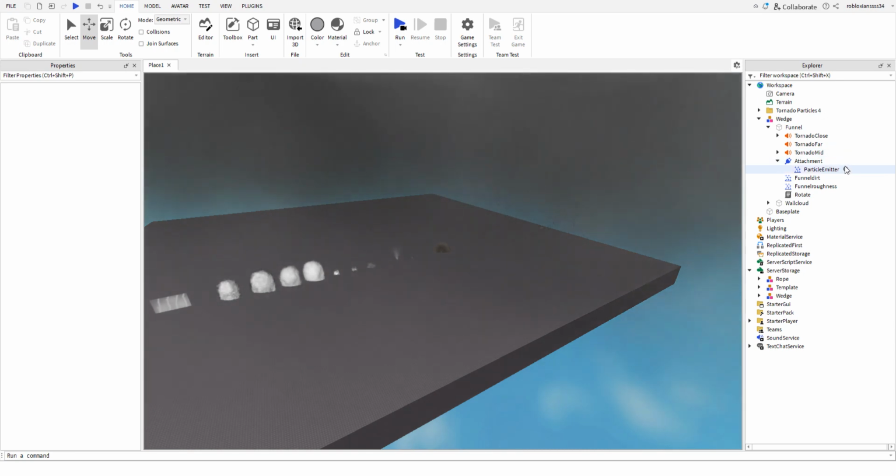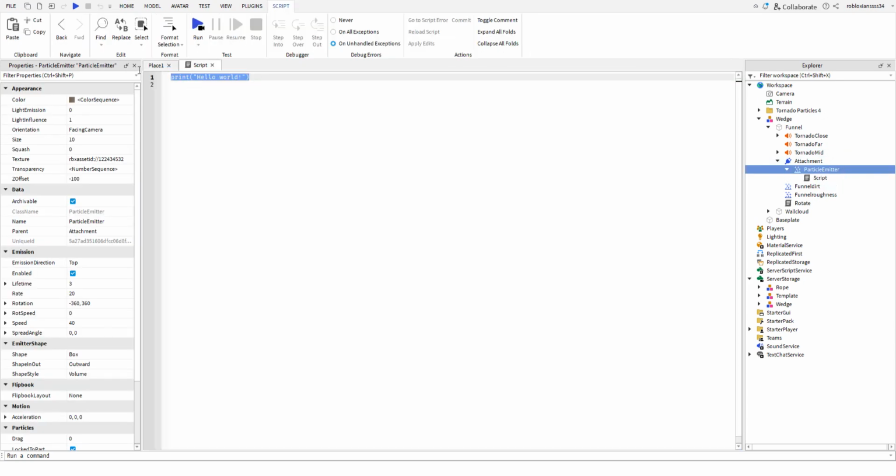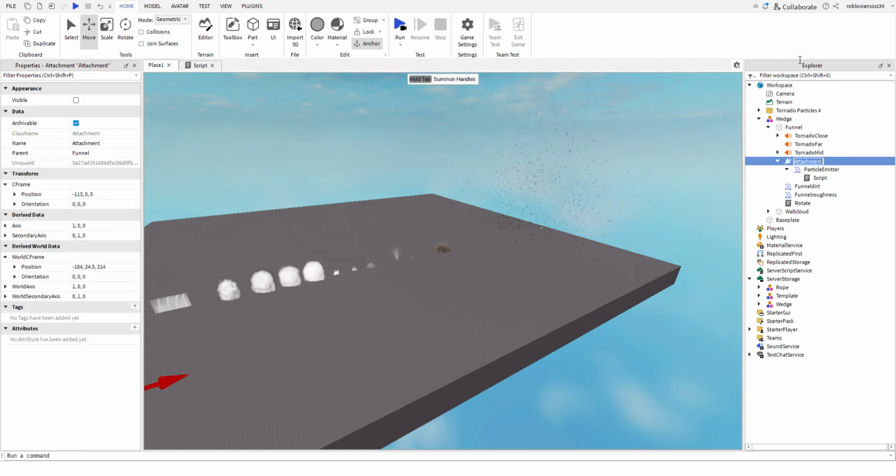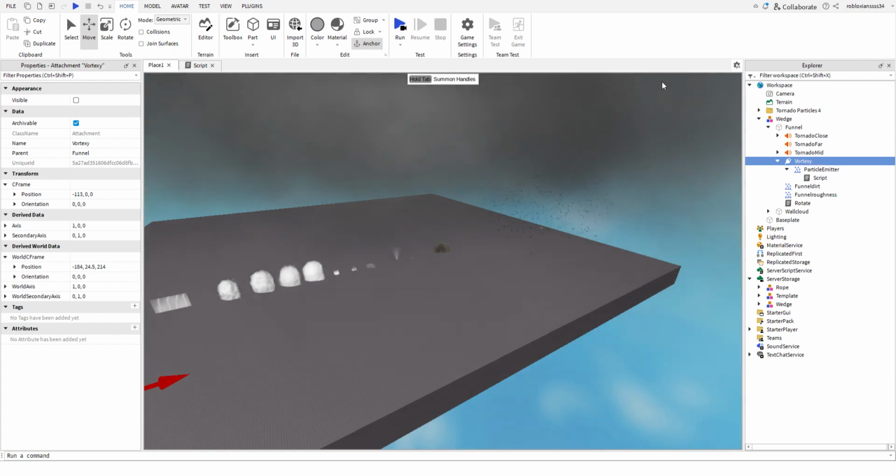Actually, before we do that, I'm gonna add a script, and we're gonna do while true do wait math.random 1,15, script.parent.enabled equals false, and then copy that, and then true, and then duplicate this, rename it to vortex also.